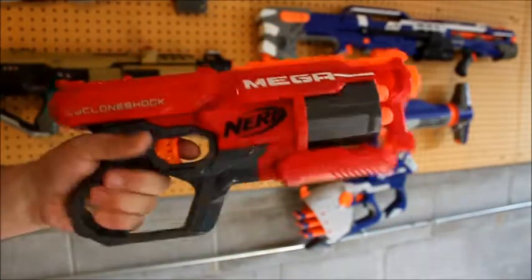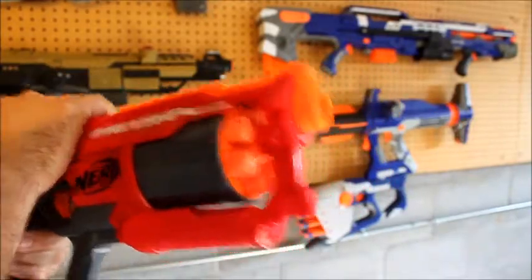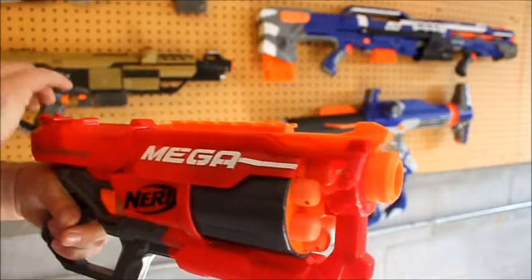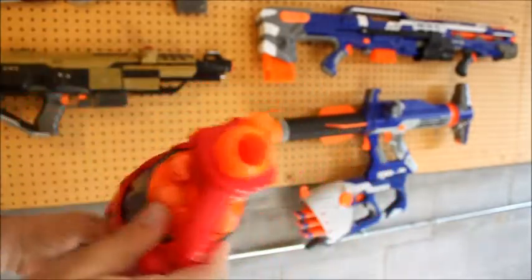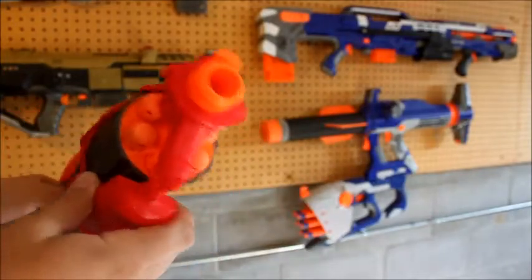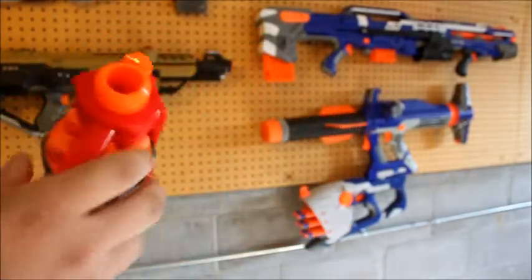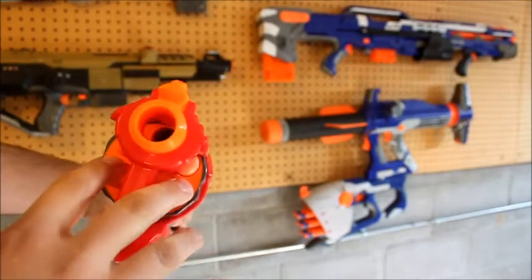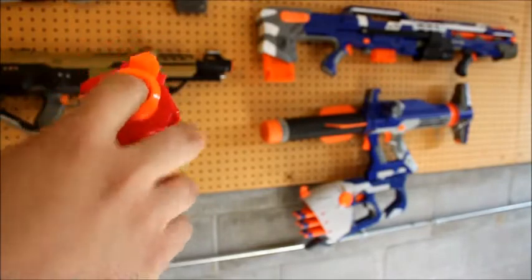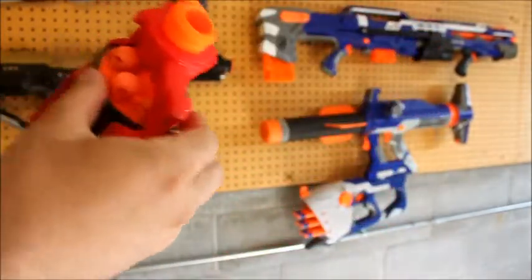Here we go. This priming handle is nice and huge, and I also like that not only do you prime it here, but I can rotate the barrel with it. I have found that the easiest way to load this thing, gosh, I still love how this thing fires. It's just got such oomph. When I'm loading them, I load two from the sides here and then one there, and then I rotate it once and then two more and one there. So it's really just a two-stage reloading process, nice and easy.